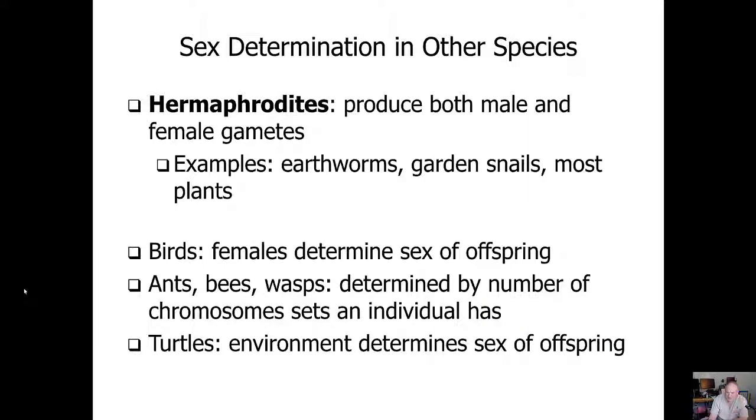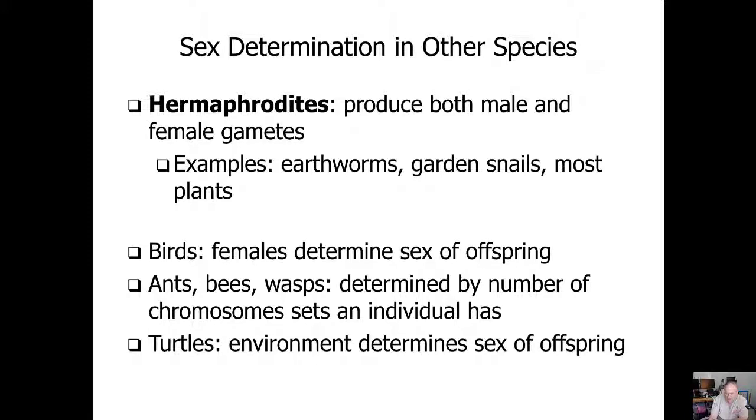Hermaphrodites produce both male and female gametes. I had a dog that was in a puppy mill that was given to me. I don't usually get those kind of dogs, but anyhow, a puppy mill dog. My wife gave it to me, and one of my friends is a vet, and I don't practice, and so he gave me a bill for both spaying and neutering, and what's going on, and he said the dog that I gave him to spay was actually a hermaphrodite, and he didn't charge me for both, but I was quite shocked to learn that it was a Sheltie I had. It was a nice little dog.